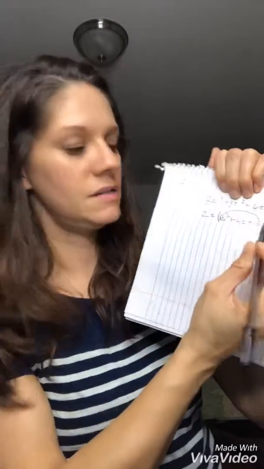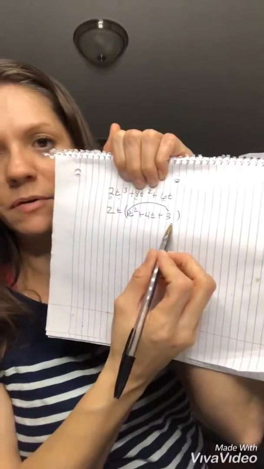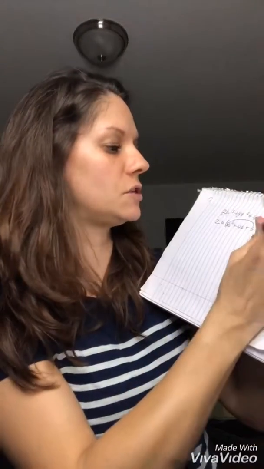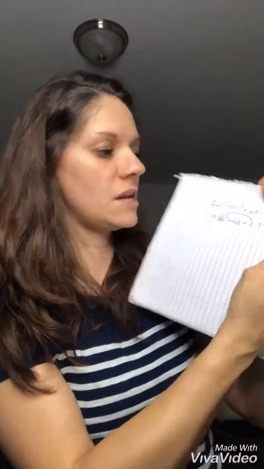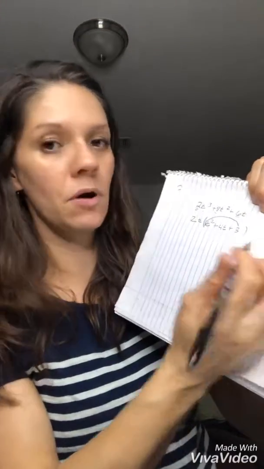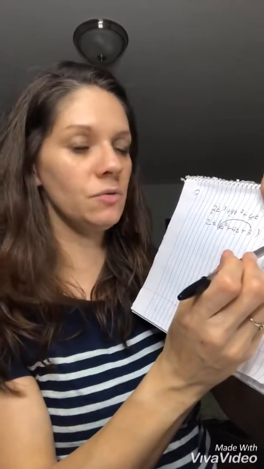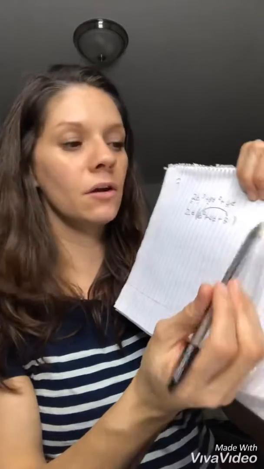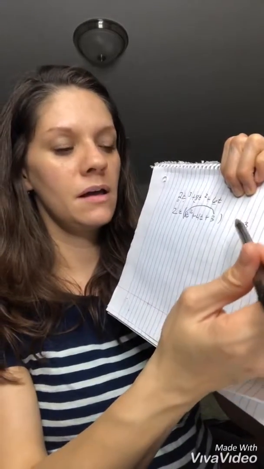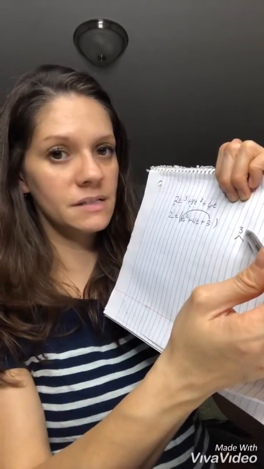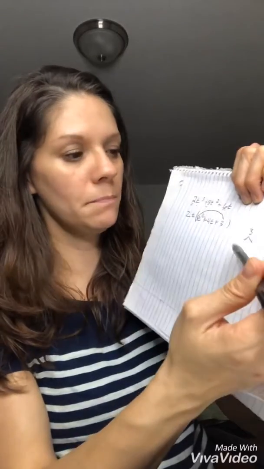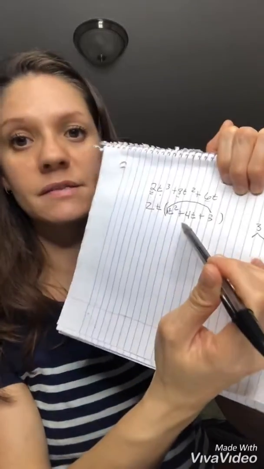And what I'm going to do to factor that further is I'm going to multiply that 1 times the last number of the equation, which is the 3. So now we have 3. Now we know what number we need to use to find the two numbers that are going to both equal 3, the product, in a multiplication form, and 4, the sum, okay? And that is going to be 1 and 3.